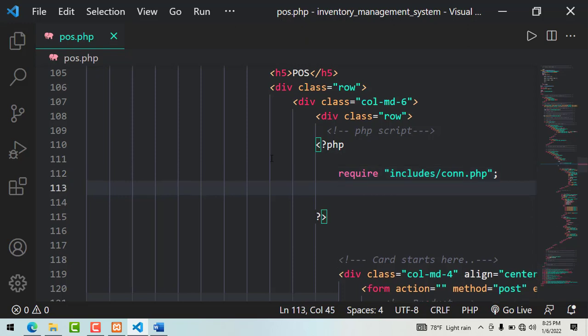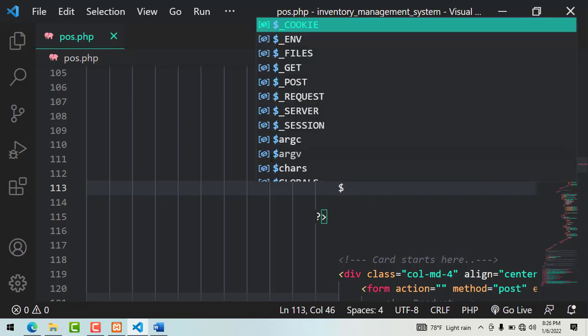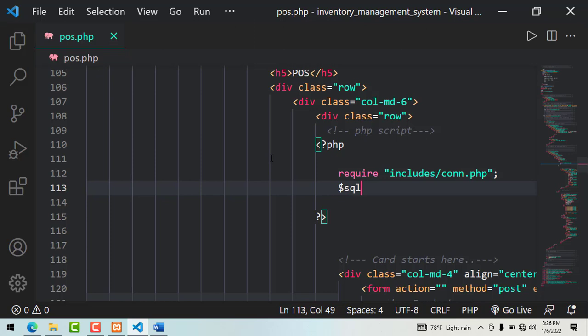And now after successfully connecting to the database, we can create the SQL or the select statement. We're going to first of all create a variable called SQL, and we'll set that to be equal to select all from a table called store.